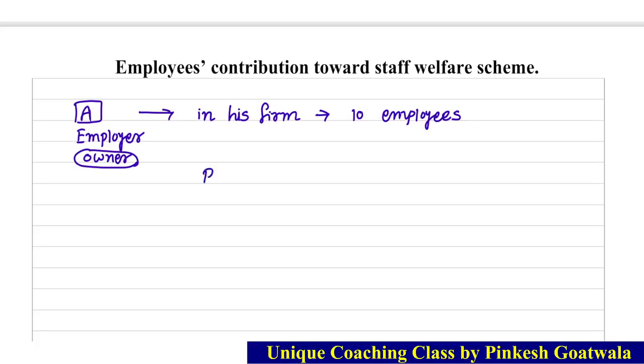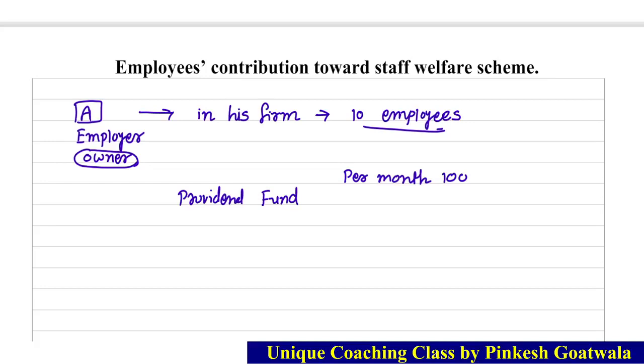Suppose the employer decided to start a provident fund facility for his employees, and for that they decided that the employee has to give a contribution, suppose ₹100 per month. Per month ₹100 contribution is given to provident fund. We have heard that PF money is deducted. Every month 100, 200 PF amount is deducted from my salary. We say this, we have heard and seen this, right?